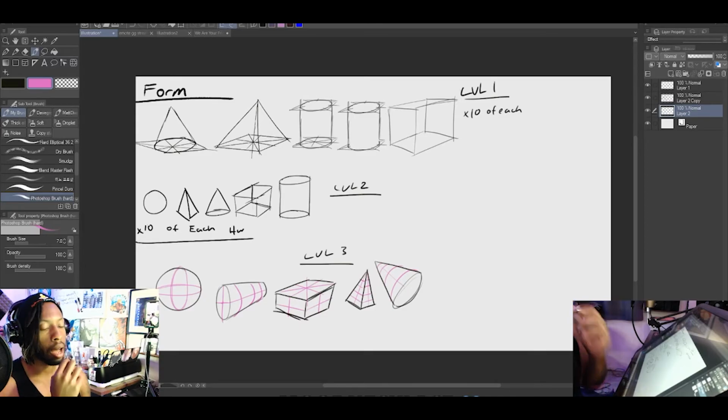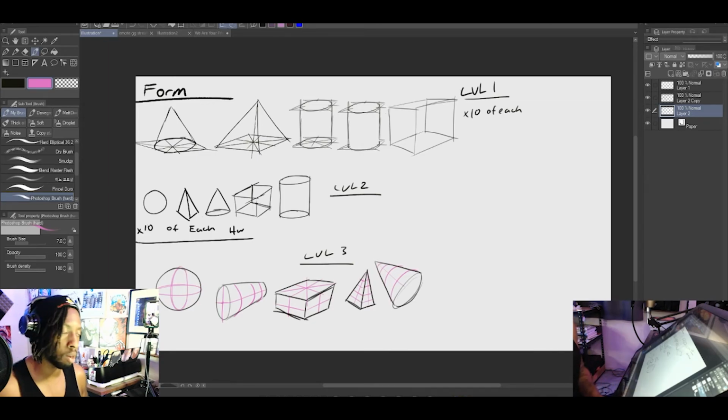Just understanding these forms really helped bring out my artwork. Like, yes, you can just say, forget the fundamentals. I'm gonna caveman ooga booga it and just draw my characters and get better over time. Yeah, you could do that. All right, but it might take you a little bit longer to get to the point that you're gonna be satisfied with, especially if you haven't gone over the fundamentals.